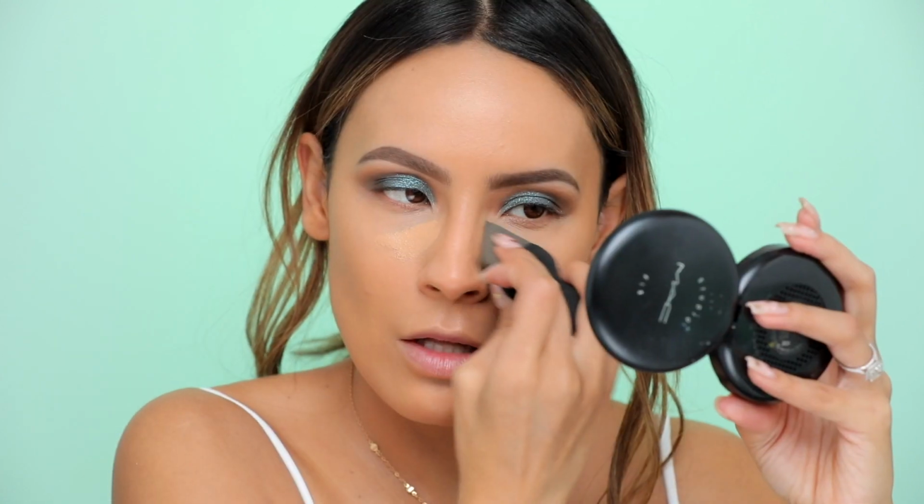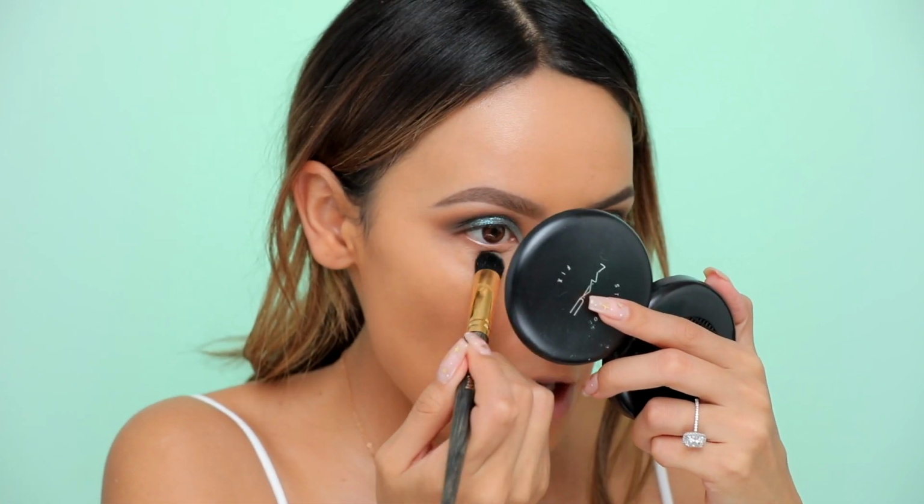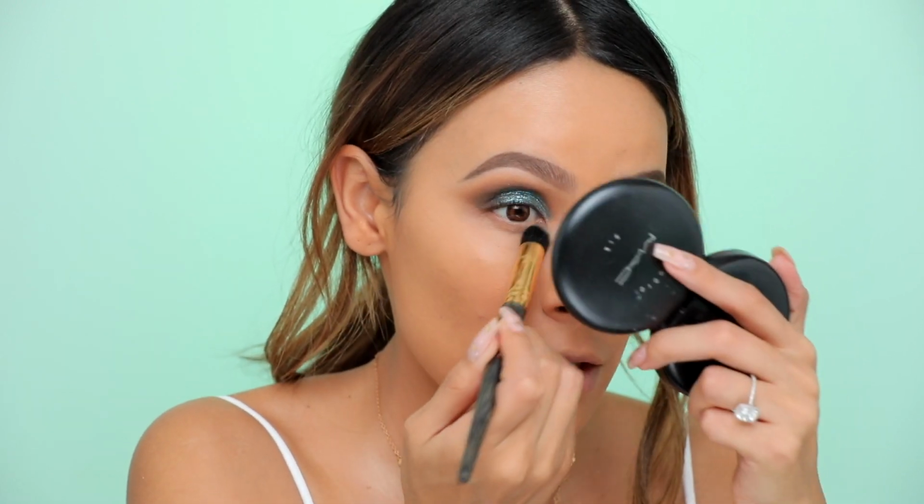I'm just putting a little Shape Tape in tan sand in that area where I see the hollows of your eyes, because I feel like it makes it all look nice and seamless. I'm just gonna go ahead and set my under eyes, same as I always do. I just use a little Studio Fix in C5, right under the eyes, lightly dab it, just a little bit so that the Laura Mercier powder doesn't get really stuck in my crease. And then I'm just gonna do the usual, set the under eyes. All right, we're gonna let that sit for a little bit.